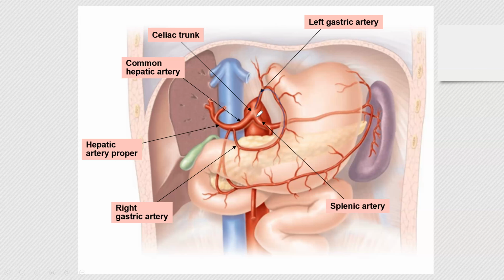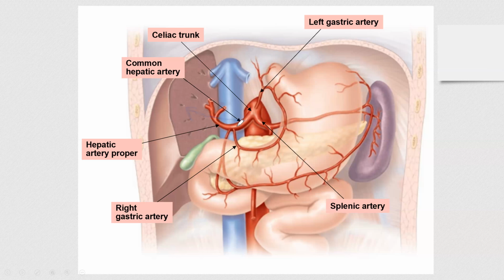The importance of this blood vessel is that arteries that branch from the celiac trunk will supply your digestive organs. So the celiac trunk quickly splits into 3 blood vessels. So this one is a left gastric artery. Right, that's a left gastric. So it brings blood to the stomach. This one is splenic. So you see it brings blood to the spleen. This is the spleen. And this is common hepatic. It's going to bring blood to the liver, right?